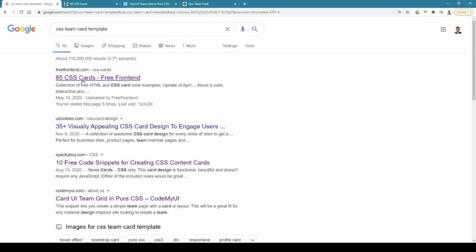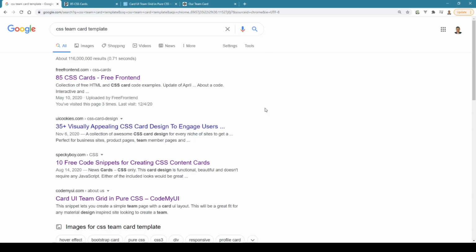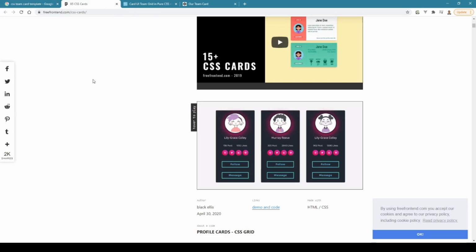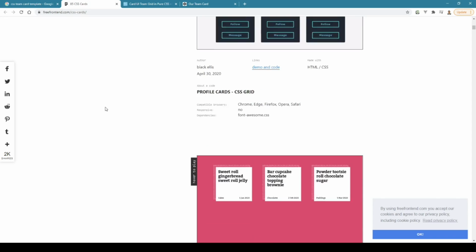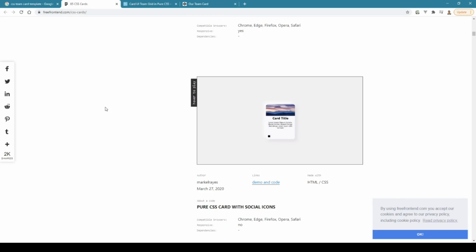Next, I'll search for the template for my Vue app. So I'll type CSS theme card template to search for a couple of templates. This is one of the more time consuming sessions for me because as I search around, I can't find exactly the template that I need.